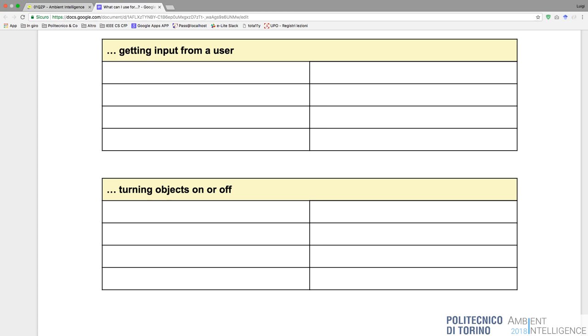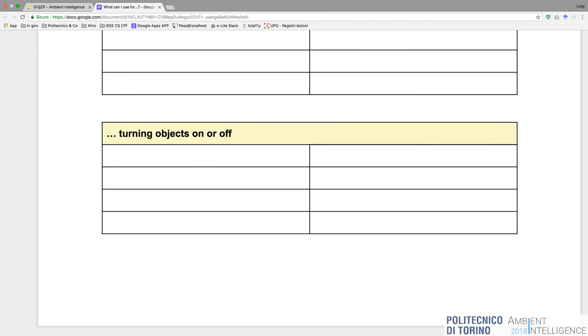Yes, let's do this. So, please, how can we turn objects on and off? Yeah, obviously, a smart plug. Or just a button. We don't have a button. The robotic arm pushing the button on, it's an option. With Arduino, with a brush or whatever. So, with a smart plug, it's the easiest. I wasn't able to think of anything other than these two. A switch? Yes, let me put it here.